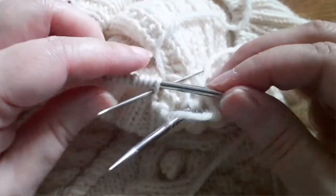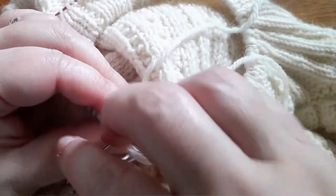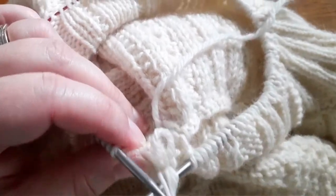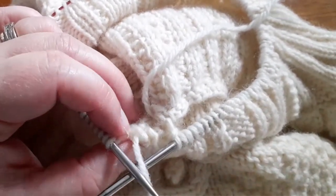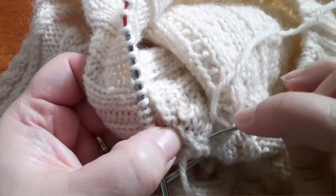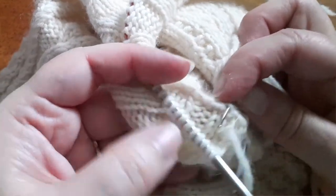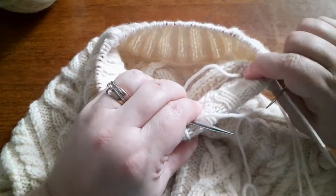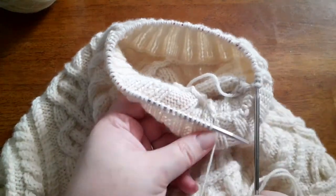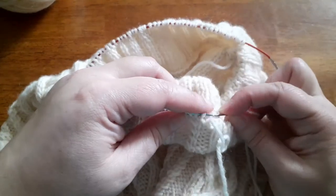Then repeat this process. Insert into the back of the next pickup stitch — once you've found the first one, it's easy to find the second one; it's right beside the one you've just sewn. Insert into that next pickup edge and then into the next live stitch from back to front, taking it right off your needle and sewing them together. Continue doing this around. After you finish a few inches, start testing the firmness or stretchiness of the edge as you go, and make sure you're lining up the pattern so it looks really nicely finished.